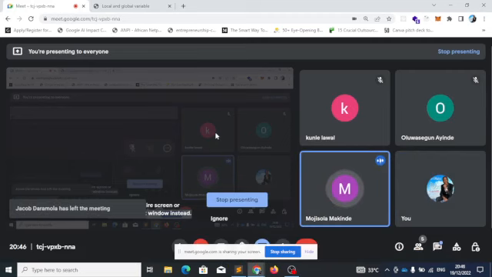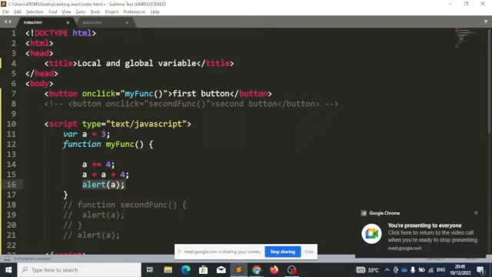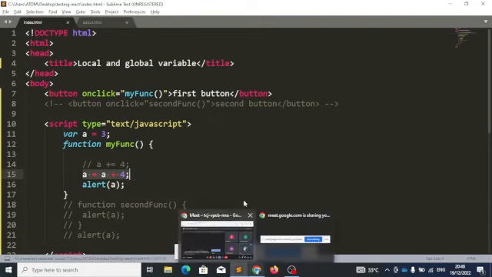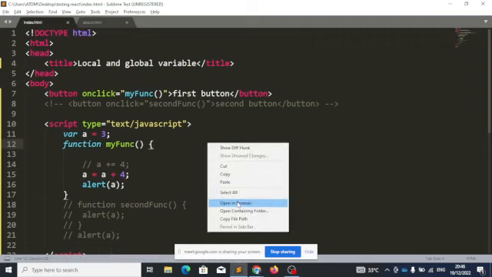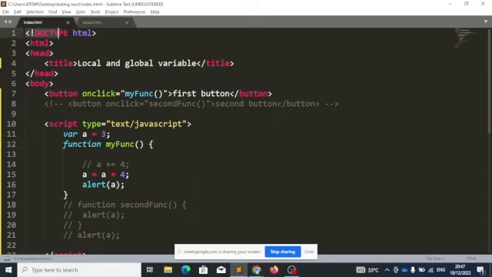Please, sir, can you recap that aspect? Okay, let's go again. When you run this page on the browser, let me write this in full. Let's just leave it like this. When you run this page on the browser the first time, meaning that when I save this and I right click, open in browser, I'm running it on the browser now. What goes on in the background is that the browser starts reading codes from the top to the bottom. It starts from line 1 to line 2 to line 3, 4, 5, 6.